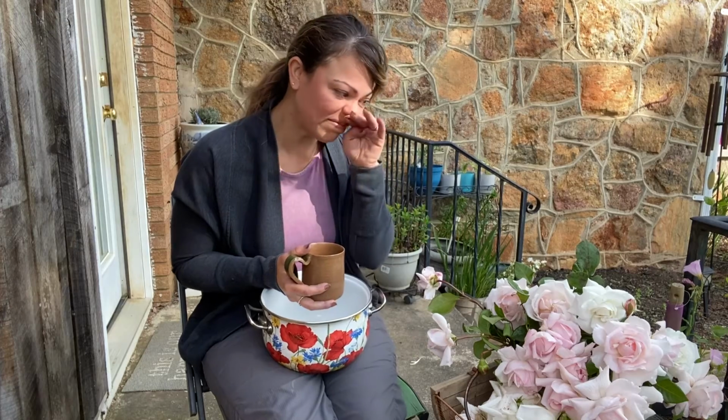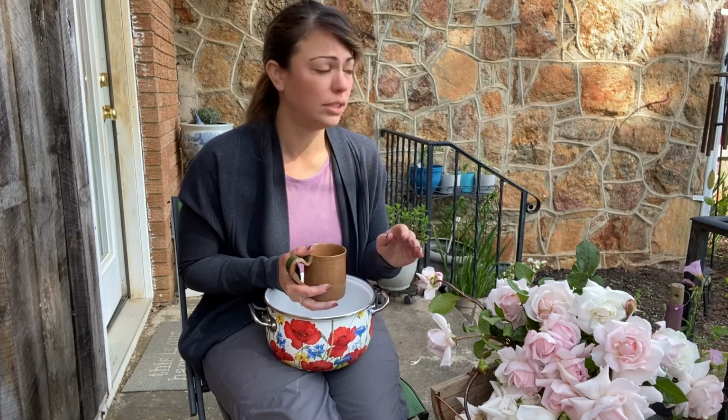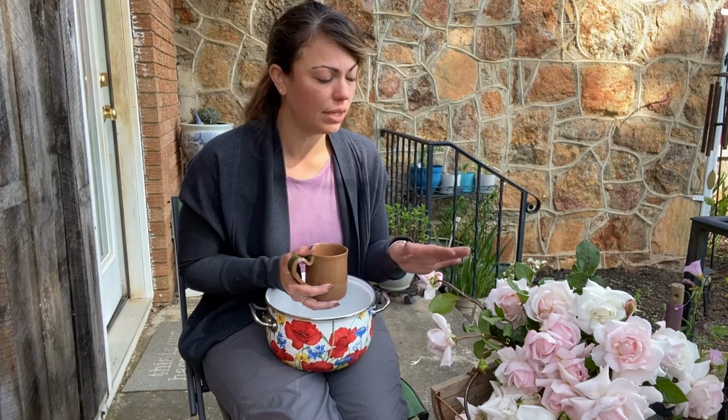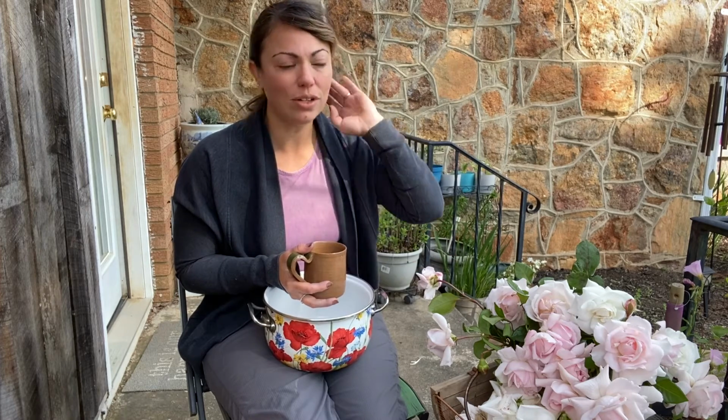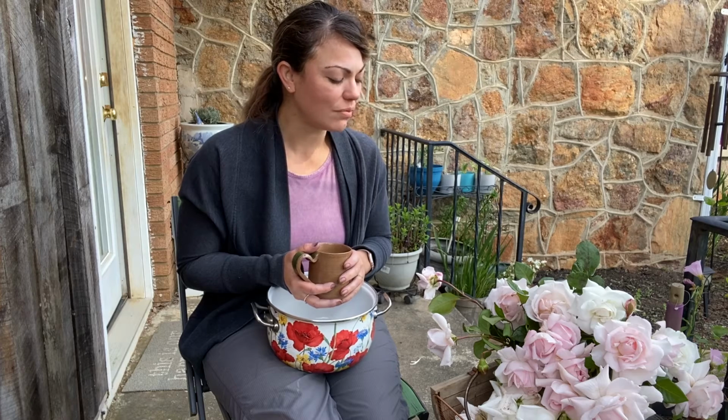But once or twice a year, when she's really in full bloom and there's just an excess of flowers, I make rose water. Now, I cut off of her all year long, but she's the happiest and most pruned right now. A few of them I'm having to be a little more gentle with because they're only on their second season since our move. So by the end of this year, they should really be kicking it like they were at our old house. But I intentionally trim her down early in the season when the blooms start to come out so that I get long stem roses off of her.